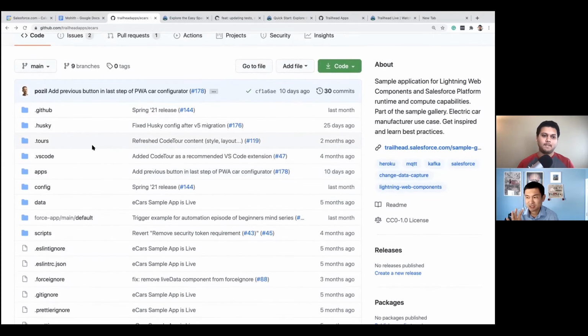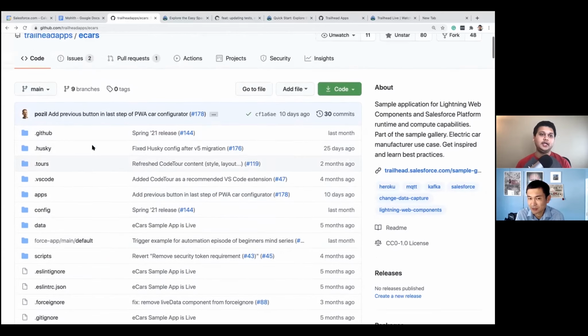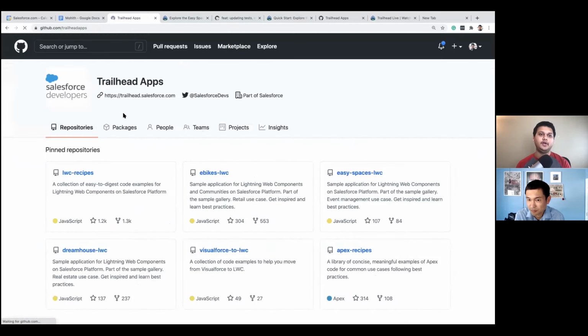The stuff you guys build, your target audience, is it more like advanced developers or more junior developers? Who do you think is your target audience? It's for anyone who wants to learn and build on the Salesforce platform. Okay. So that's why if you see our applications, they are of different nature, and also show different features of the platform, and also show how to push the platform to the next level, in case you want to learn some new stuff and want to push. So it is for everyone.